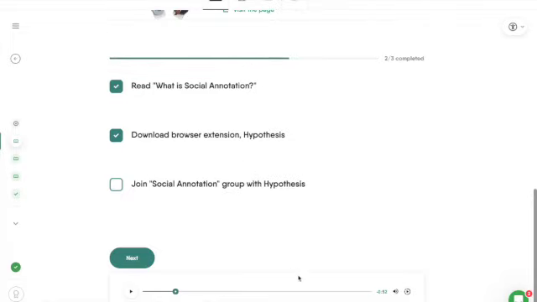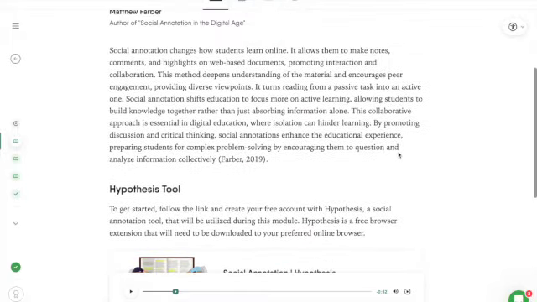I also made sure to utilize the text-to-speech feature that was offered with Easy Generator, which really tied in well with me using a UDL model in addition to the ADDIE model for my design framework. So for those that struggle with reading or have a hard time with the depth perception of looking at a computer screen for so long, each page has a text-to-speech feature that will start automatically upon opening the page, or you can pause and start later, adjust the volume, and play back.